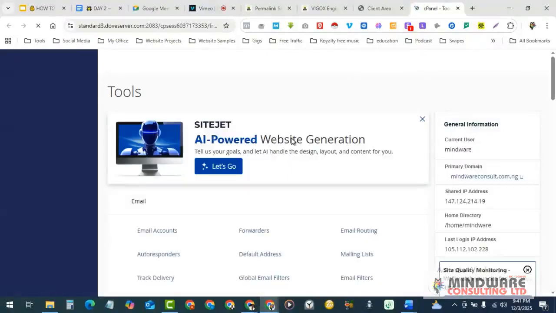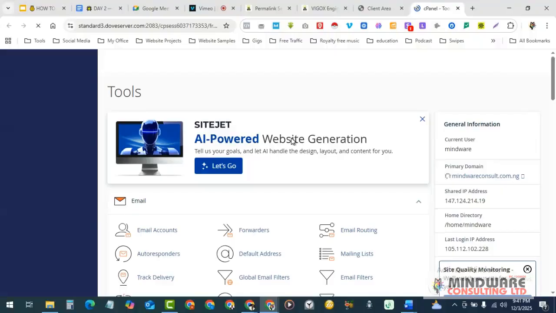There are several ways to log into or access your cPanel. Like I said, cPanel is the control room on your hosting platform, or your hosting provider.